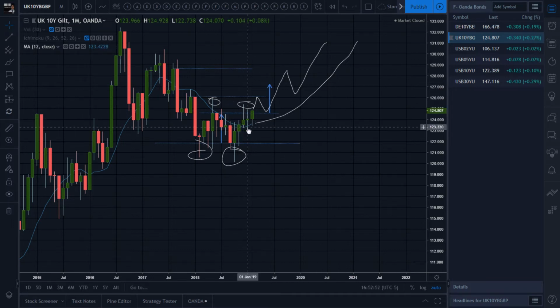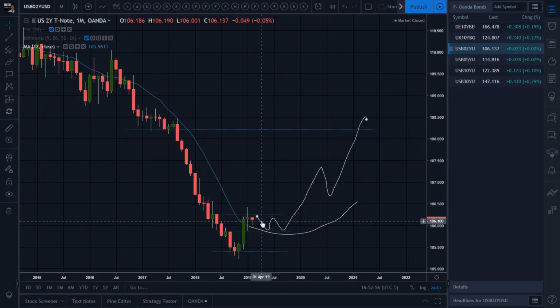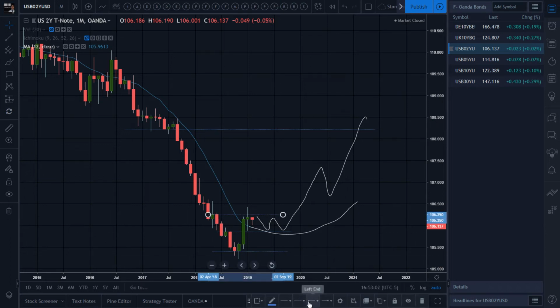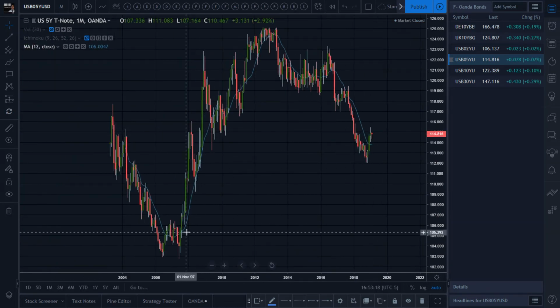UK, same thing, hasn't had enough momentum, and the 2 years just gonna need a little bit more of a candle since it was so steep, the decline, before it bounces back up. And here's the critical level. If it closes above, what's the close here? Close goes 106.25. This could skyrocket back up.